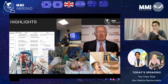And last, which is the bottom right, I get to do a cough swab on a patient. It's a very cute procedure though. You ask the patient to cough, and you gather the specimen to ensure whether there's any pathogen or not. I have never seen that done in Malaysia though. Hence, I feel like it's a unique experience that you can obtain there, and you get to do it by yourself. Yep, that's my highlight for GOSH.